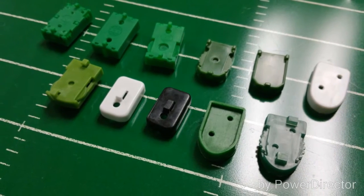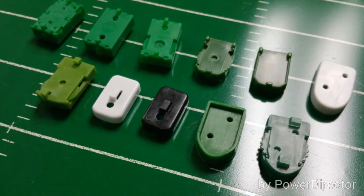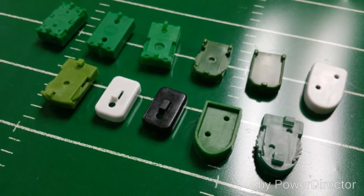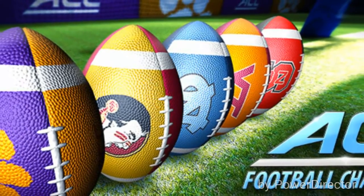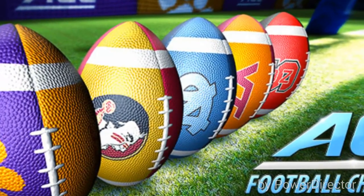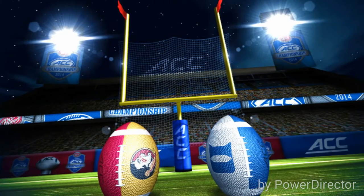In solitaire you can have no rules at all, use any basis you want, go weighted or unweighted — the sky's the limit because you're creating how you want to play. You could do certain theme genres; let's say you just want to do all the ACC and play all of their games solitaire. You can do that without having people disagreeing with what you want to do or telling you how to do things, because this is your thing.